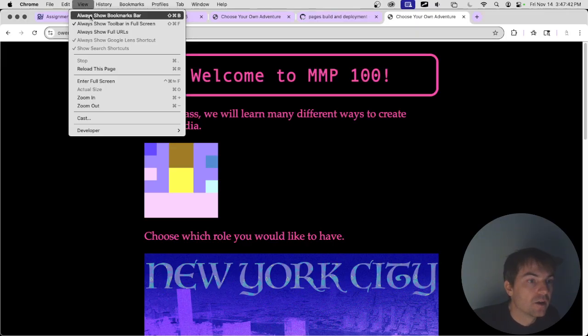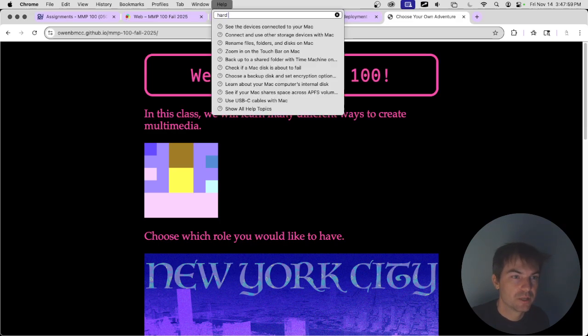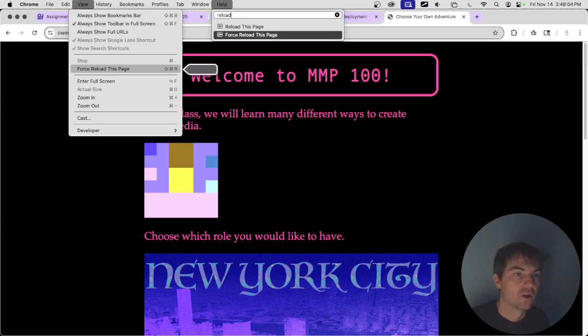But what if you do? Where is it? It doesn't actually show. I don't know where this is, but what I usually do is I hit Command Shift R, and that does a hard reload. But maybe it doesn't call it that, maybe it's force reload. Okay, so for some reason it's hidden, but if you look at force reload, what this does is it forces it to reload the cache.